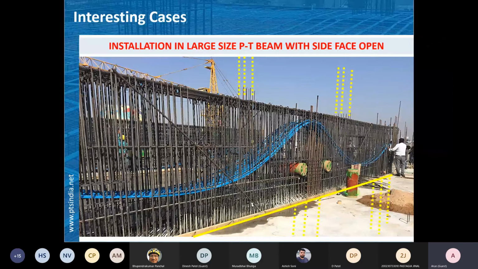Hotel rooms will not require large spans, so there is a mismatch of the column locations. That is why this is a transfer floor, wherein this beam will take care of the floating columns. You can see the end of the beam and the arrangement of the cables, and the live end, from where the stressing would be carried out.